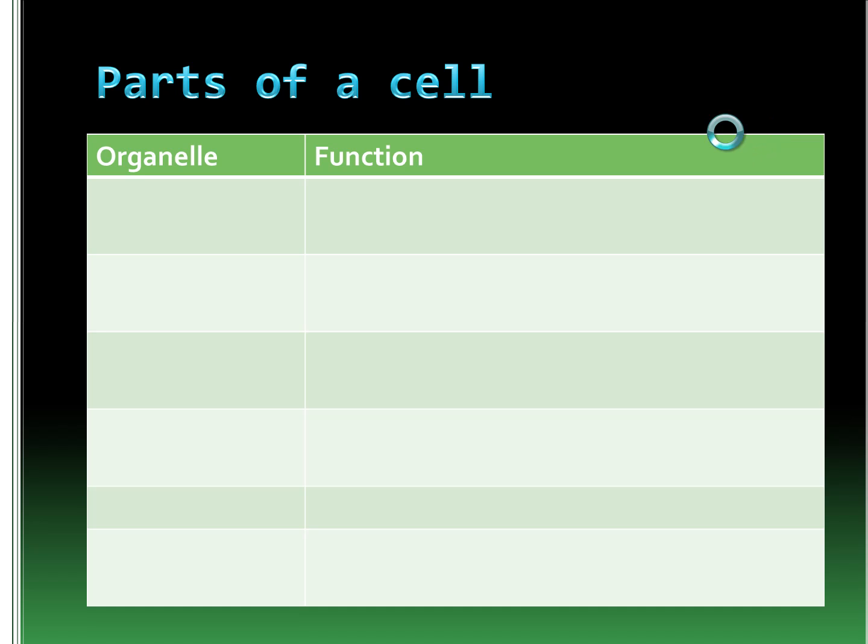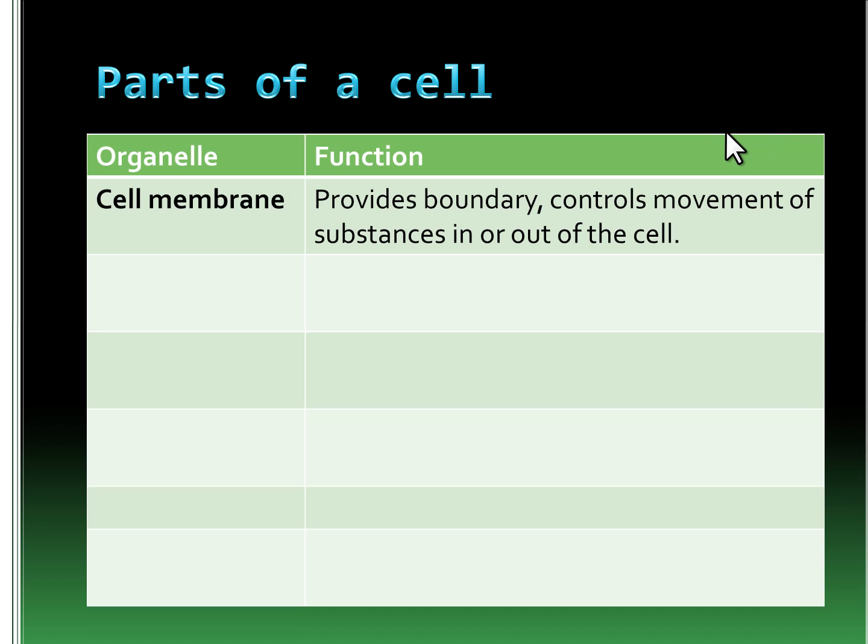Okay, so let's begin with the cell membrane. So the cell membrane is what's on the outside of the cell. Both plant and animal cells have these, by the way. Plant cell just has a cell wall on top of it. And we used to think that the cell membrane was just like the skin of a balloon. It just held things together, but didn't really do very much. It's just like a boundary.